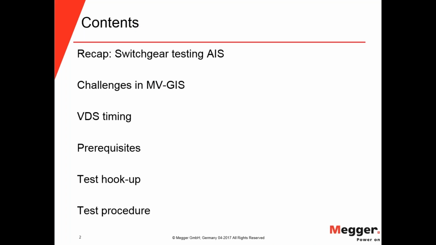So the contents of this webinar will be first a short recap about switchgear testing in air insulated environment and some challenges in medium voltage GIS testing, and then about a timing method that we name VDS timing, and the prerequisites for that kind of measurement, and something about test hookup and test procedure finally.